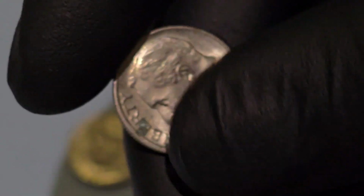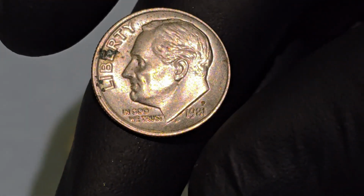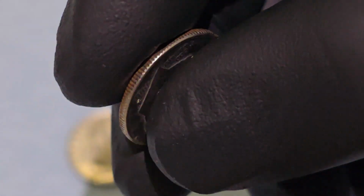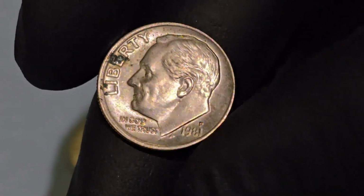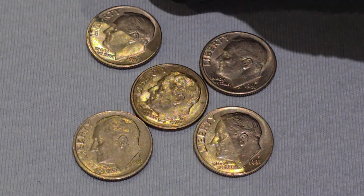In terms of composition, the 1981 dime consists of a clad material, an outer layer of 75% copper and 25% nickel bonded to a pure copper core. This composition, introduced in 1965 to replace the 90% silver coins, was a cost-effective measure in response to rising silver prices.